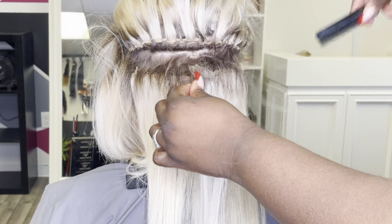I think the stylist had placed tape on top of the tape. If you get what I'm saying, that was on the extensions. And that's what I was showing her when she turned around, and she was like, "Whoa, really?" I'm like, "Yeah, it was already taped on there, and then she put more tape." If that makes sense, that was crazy. So that's why I said some pieces were hard to get off.